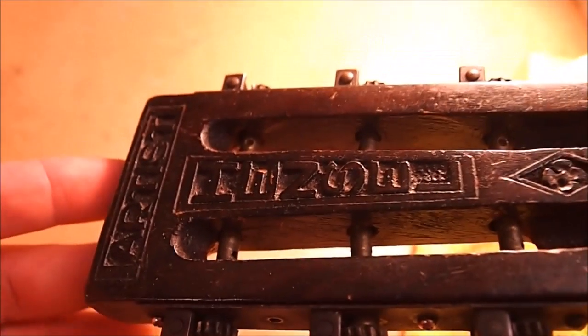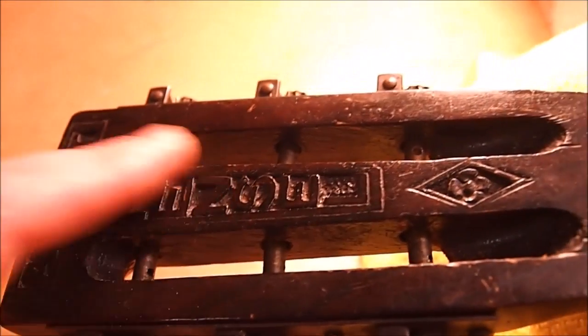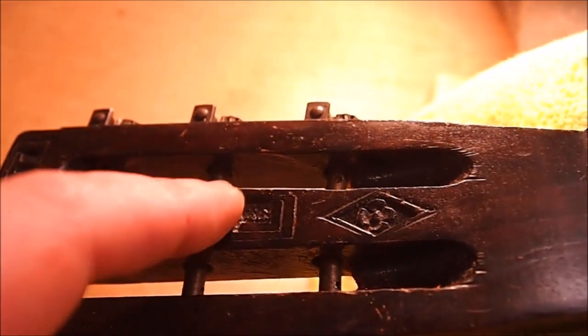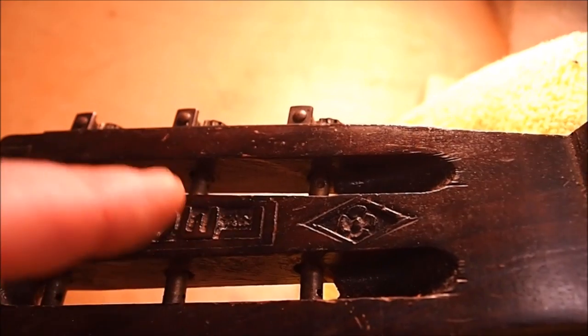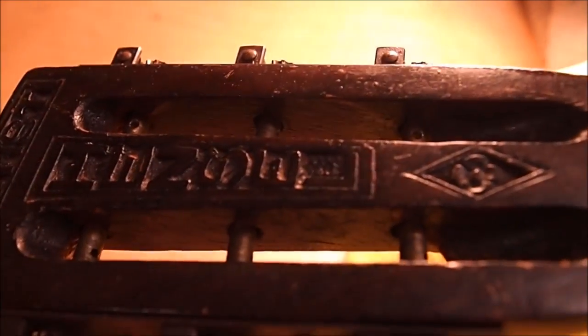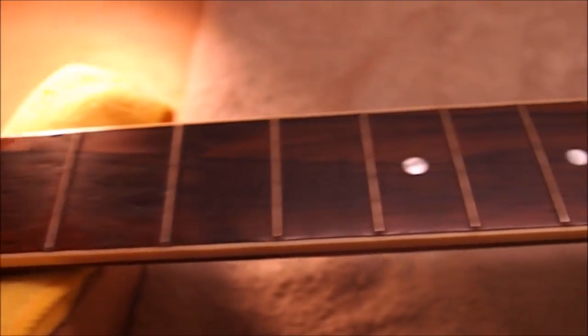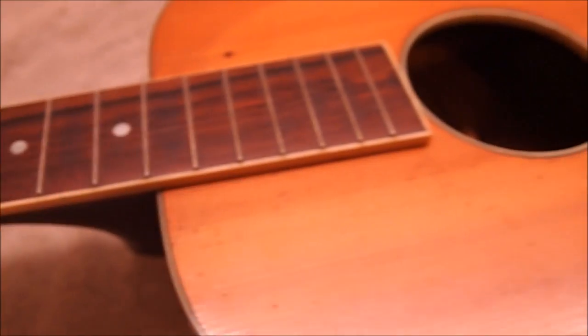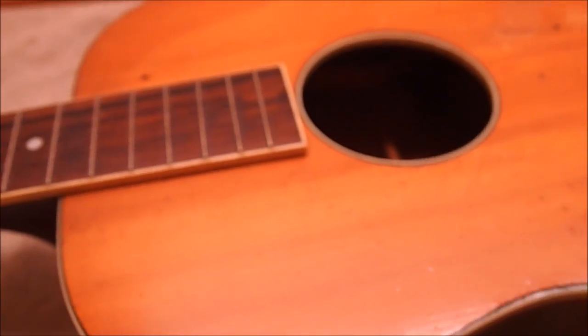You can see that here in the headstock, which has been carved and incised with his name here. This is an artist model. And the background of the lettering, the field, has been stippled with a little punch, which is very Germanic. Excellent. The guitar has a really beautiful Brazilian rosewood fingerboard. The top is made of Adirondack spruce. The sides and back are mahogany.